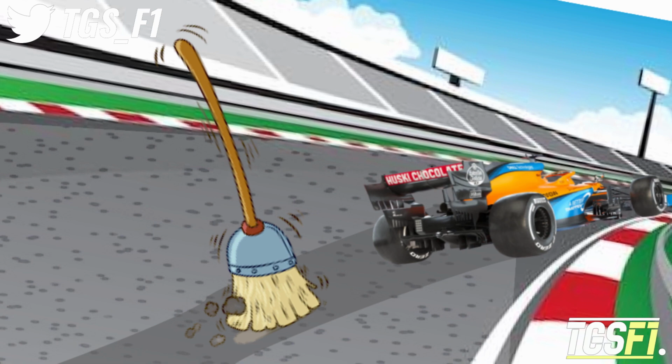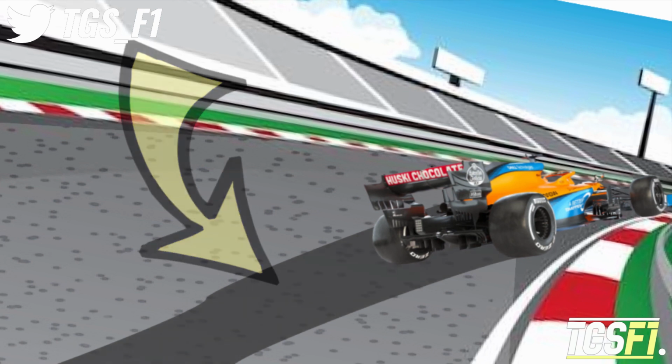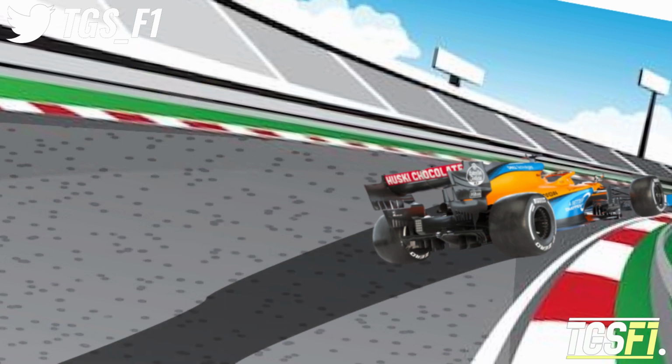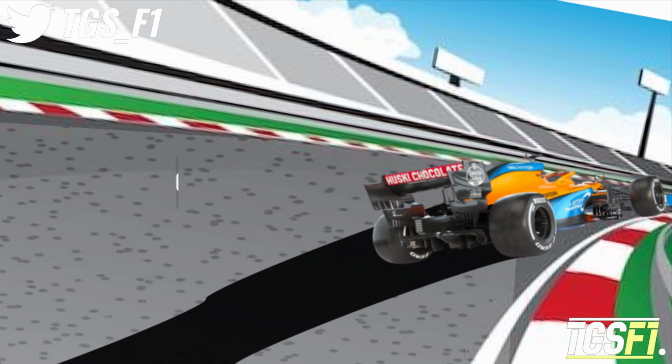At the same time that the track is being cleaned, for lack of a better word, by the cars, it's also being rubbered in. Now, rubbering in of a track is also part of track evolution. As the cars bomb round at high speeds, rubber worn off the tyres sticks to the asphalt, forming a thin layer of rubber and giving the track much more grip and even becoming tacky at times. And as discussed before, this is often happening on the place that the cars are most heavily driving along, the fastest route around the lap, the racing line.